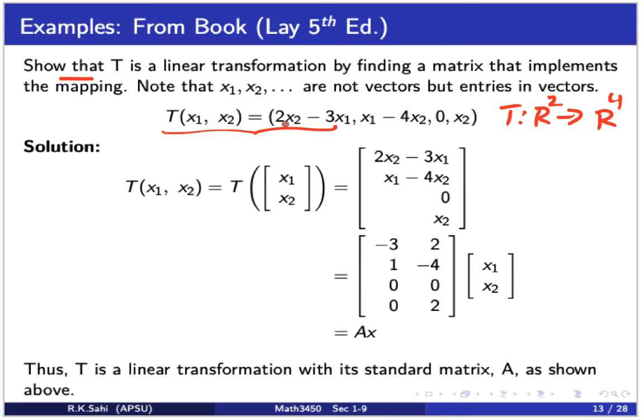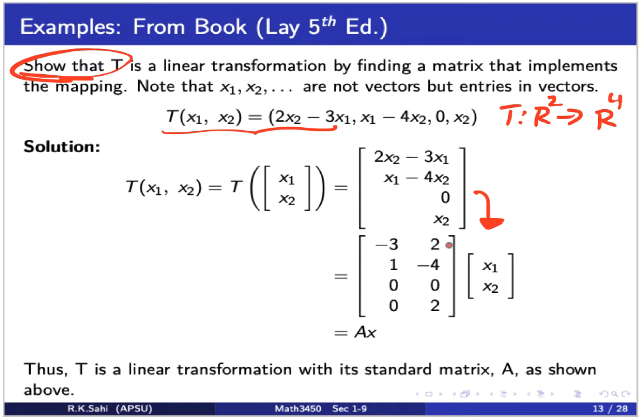Okay, now we want to prove that something is a linear transformation, and we are given that relationship. You just have to find the standard matrix corresponding to it, and voila, we have a linear transformation. That's how you show that T is a linear transformation. A much easier way here. So we can write T of x1, x2, which is given by the definition. Now, from here to here, guys, we have done lots and lots of practice. So this is basically writing this as a vector, and then we can write this as a matrix times the vector x1, x2.